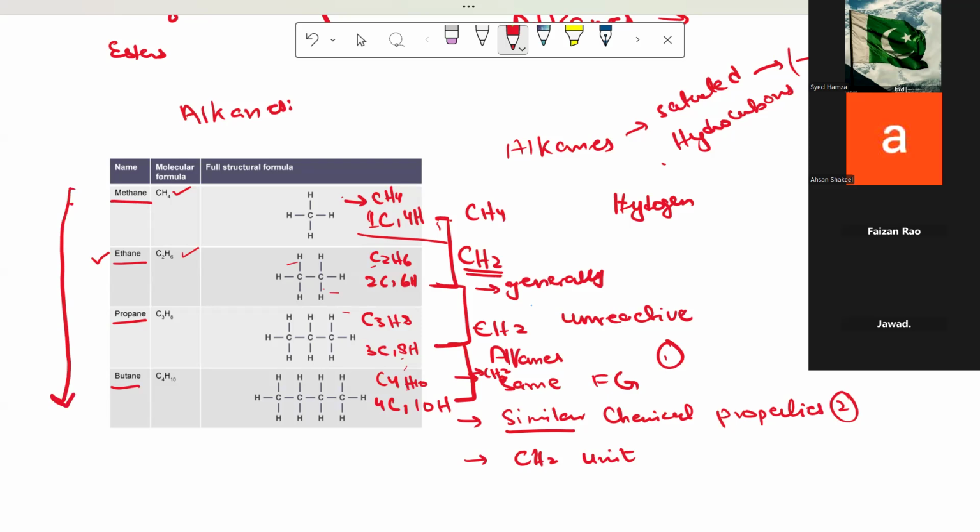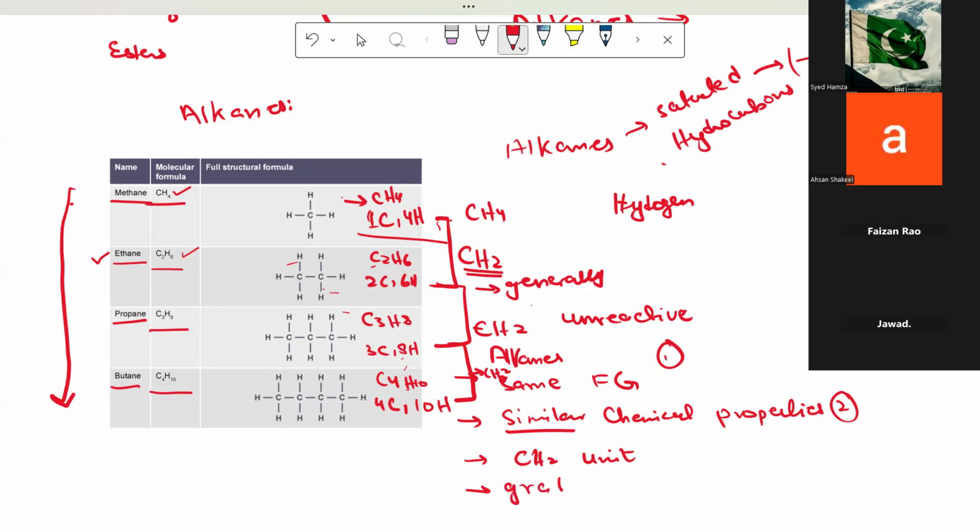For example, मीथेन का जो मेल्टिंग पॉइंट है या बॉइलिंग पॉइंट है, इथेन का उससे ज़्यादा होगा, प्रोपेन का उससे ज़्यादा होगा, ब्यूटेन का उससे ज़्यादा होगा, फिर आगे पेंटेन का उससे ज़्यादा होगा। तो बॉइलिंग पॉइंट्स और जो विस्कोसिटी है, they are going to be increasing as we go down the series. Okay, so this is the idea about, I'll just write this down as well.